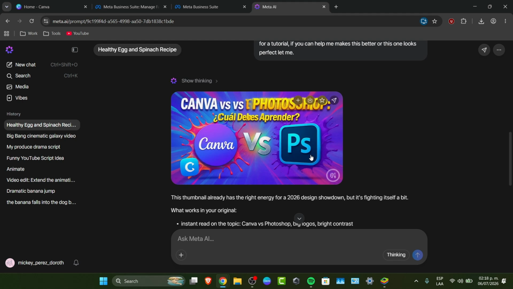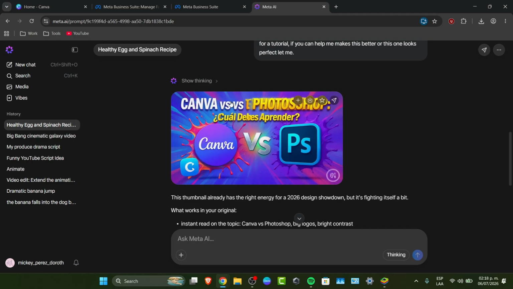As you can see, this actually doesn't look that bad. Of course, there are a few elements that need to be changed. For example, in here, this doesn't look really good. This one looks a little bit weird. So sometimes the creation of artificial intelligence images is not so perfect, but still it looks really great.